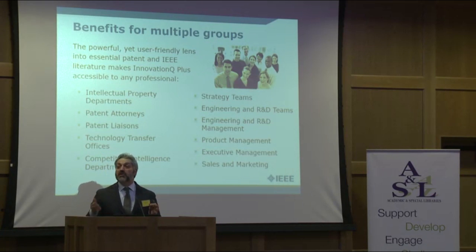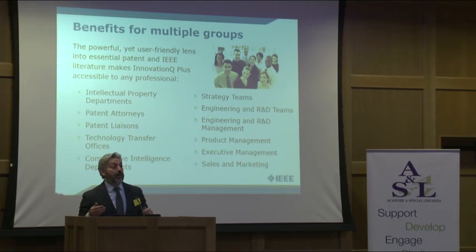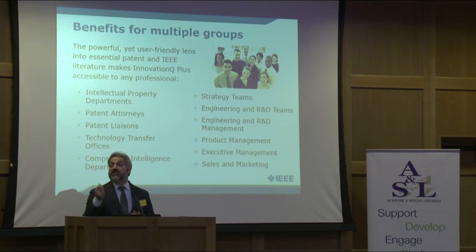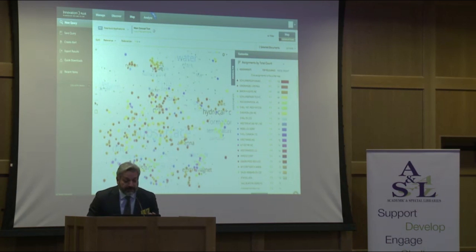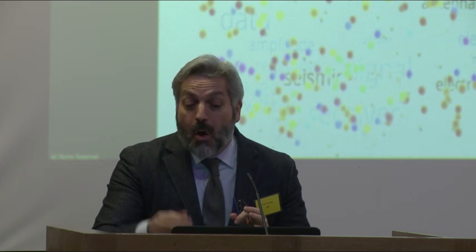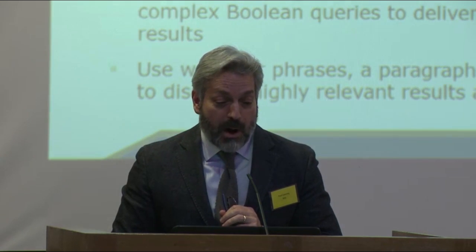This benefits multiple groups. It's viewed for the IP professional, whether they're patent attorneys, patent liaisons, technology transfer offices at universities, or executive management at technology organizations. Here's just a view of, for example, a map of subsurface anomalies — the concepts are seismic, electromagnetic, water plant — and it shows all of the content around it related to that prior art. It also shows, using a color mapping, all of the organizations that own patents in those spaces. So it's quite a powerful tool, and it's very quick.